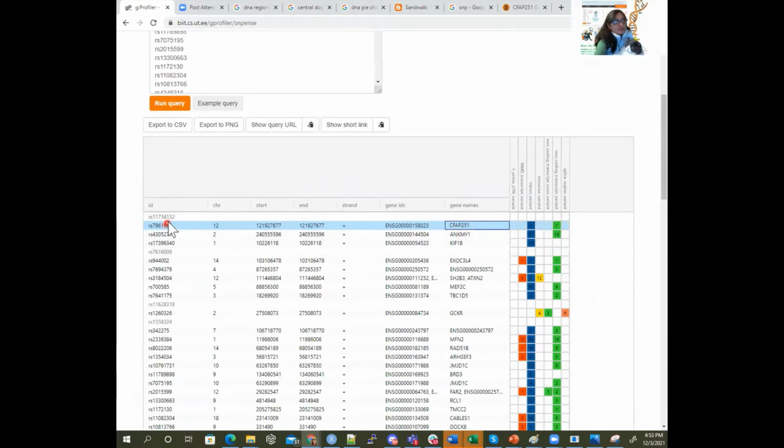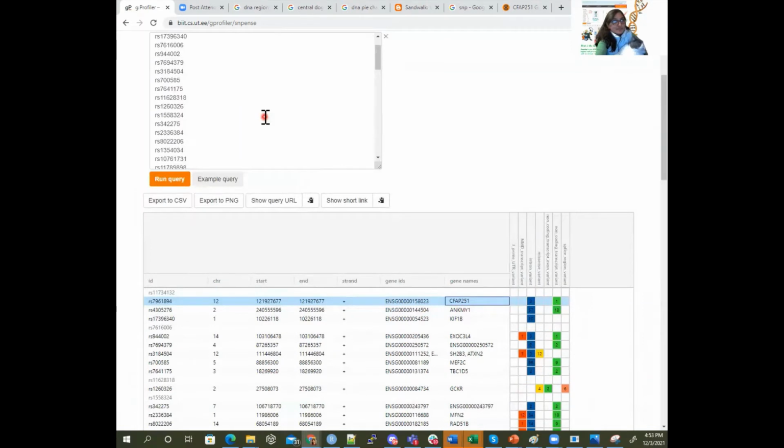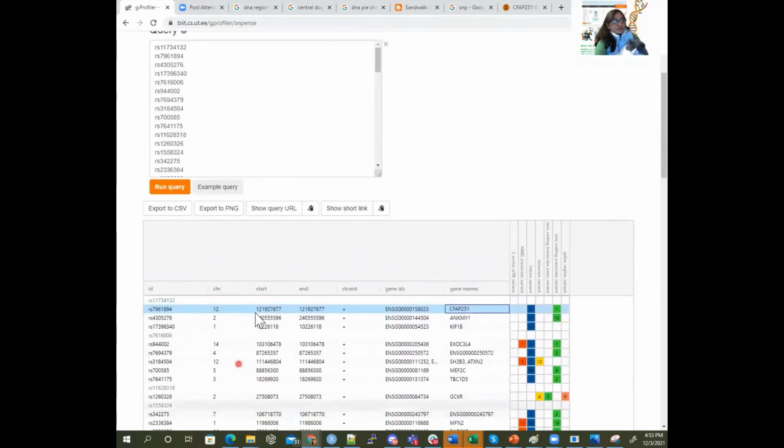We see the SNP, we see the gene. So from the SNP, we can also get chromosome number, start and end position information as well. That's one thing. If you're given a list of SNPs, you can then find the chromosome number, start and end position. And I have other videos on how you could potentially do that too. Then we also have the gene IDs that they're associated with, which also correspond to the gene name, so you can use either or. And we also figure out what they are associated with in that gene, if they're intron variants or non-coding transcript variants, for instance, for CFAP251.